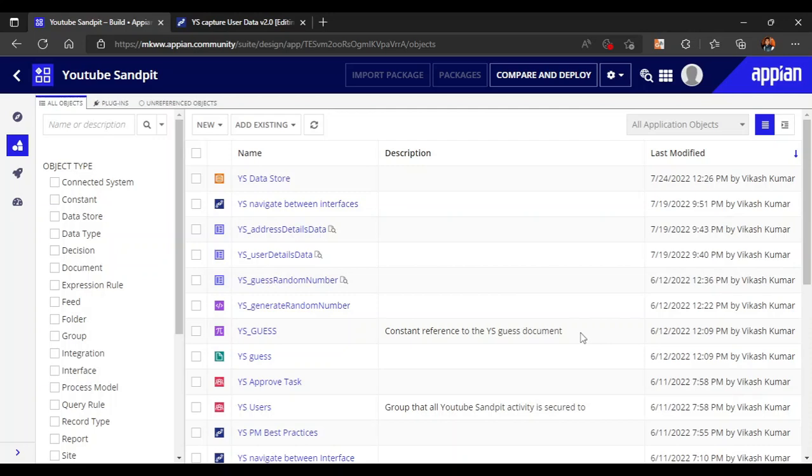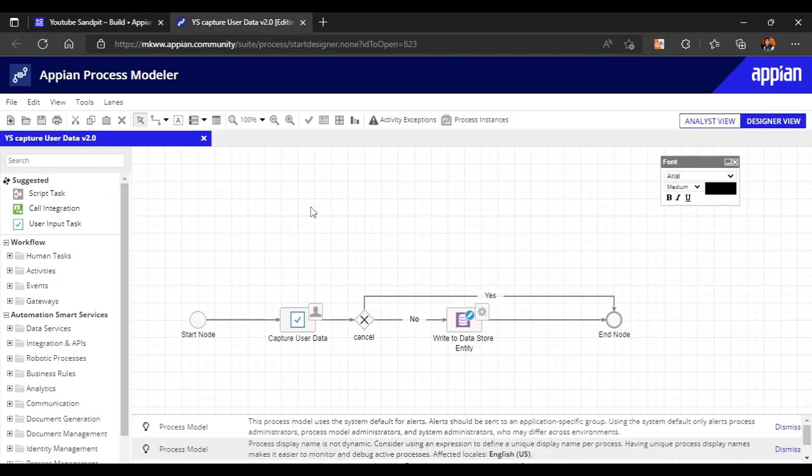Hi all, so in this video we are going to make a very simple POC called contact manager, and in that we are going to add data to our database. But generally what we do is to write any data to our database. Suppose this is our data, here we have captured the data and we have to write to data store.